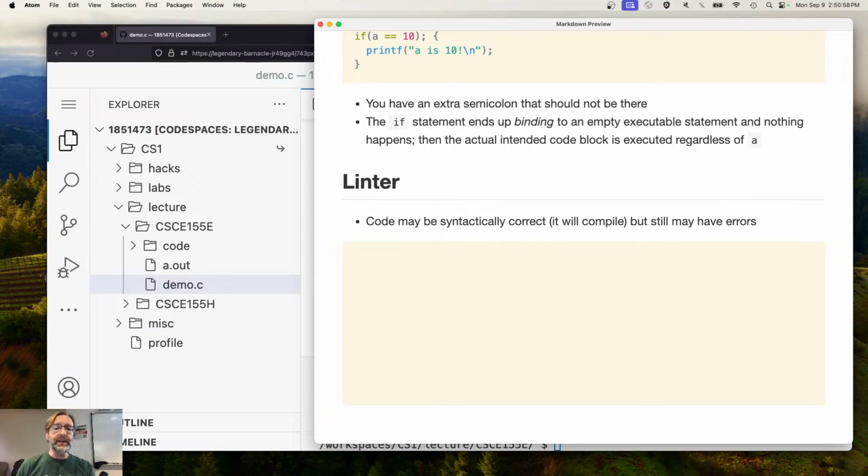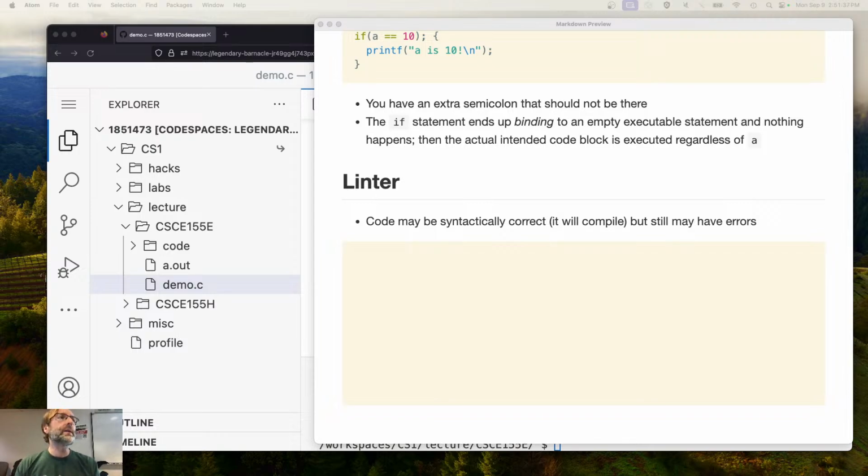So a linter is a static analysis tool. Well, first of all, what's lint? If I were talking about the real world, what is lint on your clothes? It's little pieces of fabric that even though you've washed your clothes, you've dried your clothes, and you're wearing your clothes, you still have little pieces of lint on there. It's not dirty, right? It's not necessarily bad if you don't care about it, right? But if you do care about it and you want to clean it up, what do you use? Yeah, a lint roller, right? You're wearing your suit and you don't want the lint on a suit. So you take this little thing that is kind of sticky, and then you roll it over and it picks up all the lint for you, right?